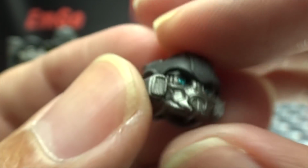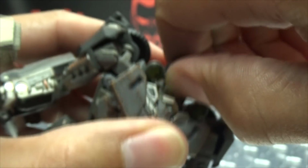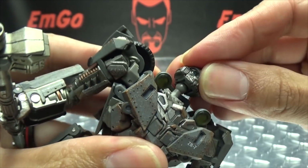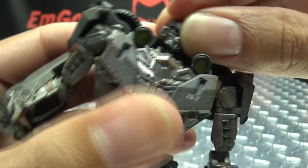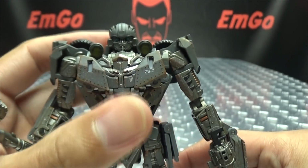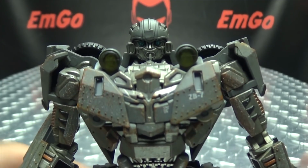So you also get the Bumblebee movie Bumblebee head, and the heads are very easy to swap out. It's just on a ball joint, so you just pop one head off, pop the new one on. Yeah, like so, just snaps into place. You'll probably undo the chest. There we go. And there is Bumblebee with the Bumblebee movie Bumblebee head.